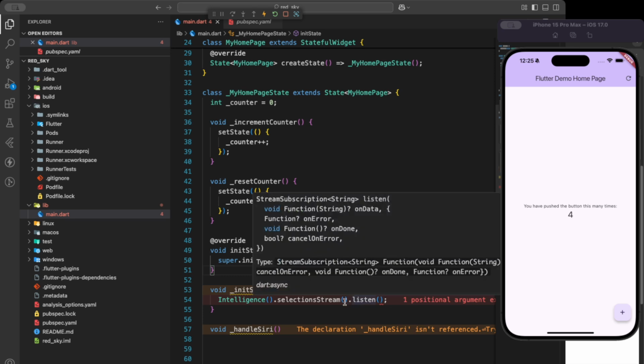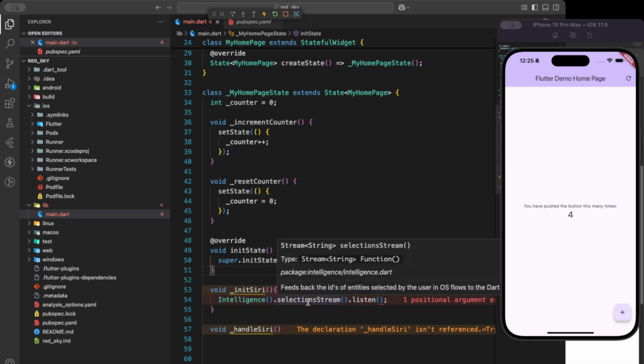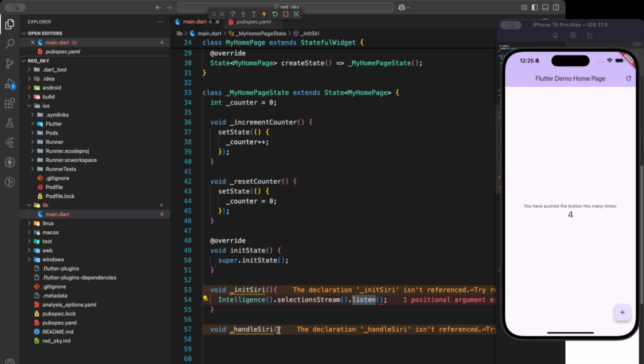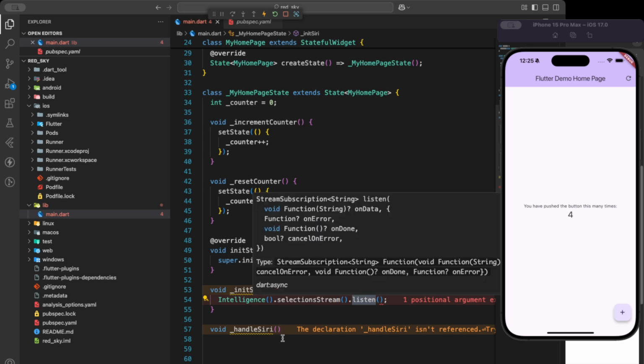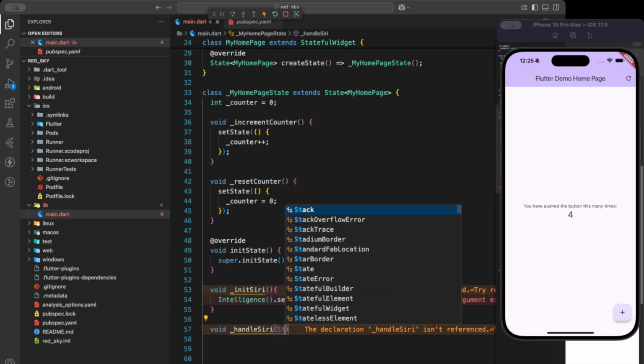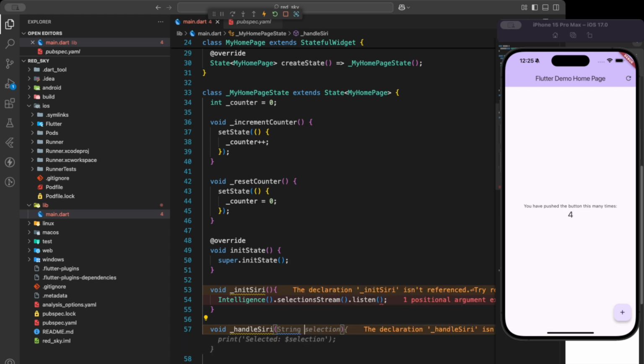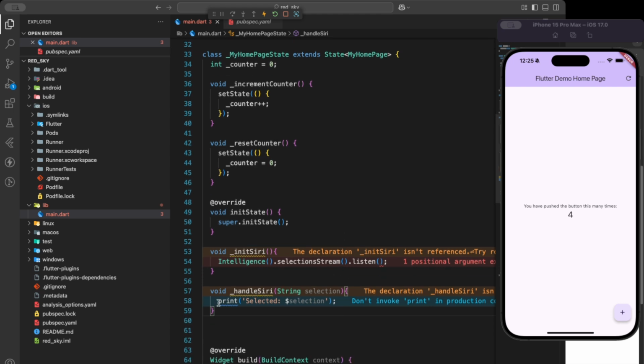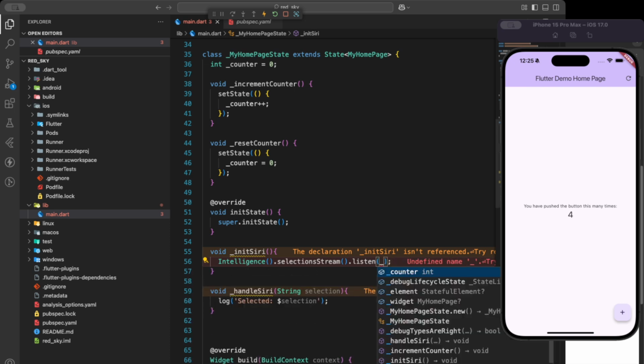The selection stream method of the intelligence package returns a stream of strings, and then listen will return a single string whenever a string is yielded. So string selection, Copilot helping us. Okay, and first we will just print or log. I like to use log. Then we'll just pass this function here, handleSiri.